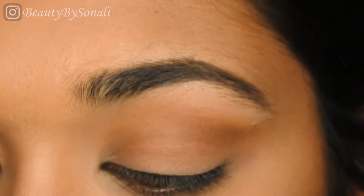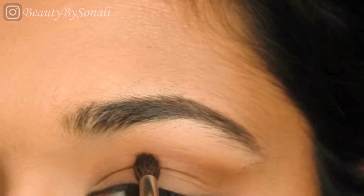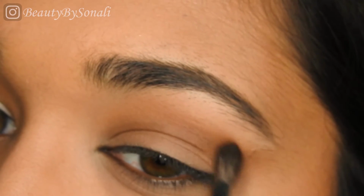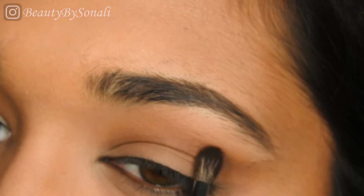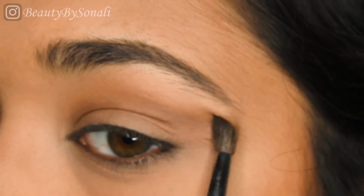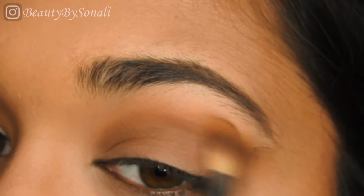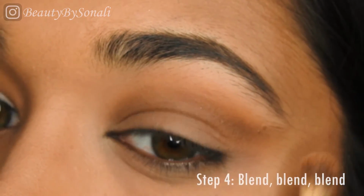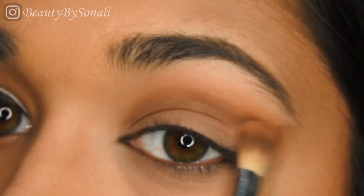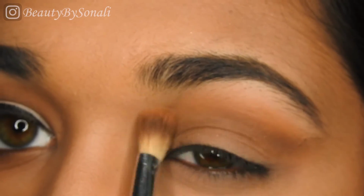Something to keep in mind when you're doing a cut crease is definitely to keep your eye open, so that way you can see where exactly your crease lies and where you want your pigment to be placed in relationship to how your eye opens. And then I'm going back in with my transition color and just blending out these edges that are clearly very rough. So this looks really dirty right now, but don't worry, I'm going to clean it up.